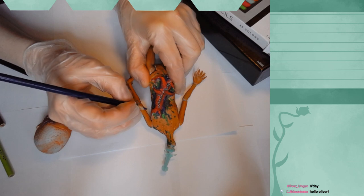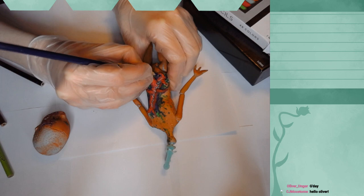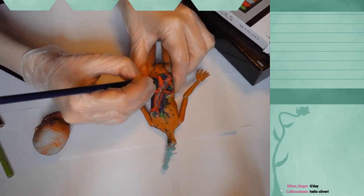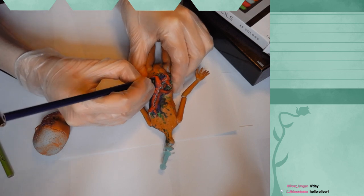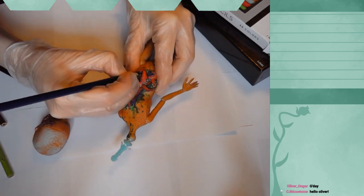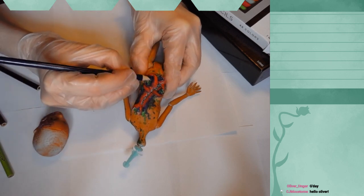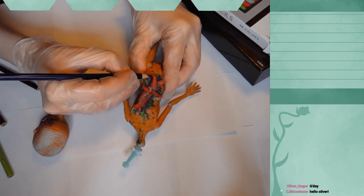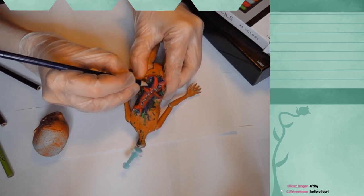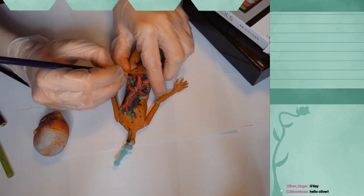At least trust it enough to do all that, because it's not like I'm going to ruin the doll, but I'm just filling in some points that got missed with the paint here. If I put a bunch of work into putting a bunch of detail over top of that, and then that airbrush stuff decides to peel, I'm going to have wasted a bunch of work. So there's probably some tests I could run to see if that's going to happen, but I don't want that to happen. That would suck.